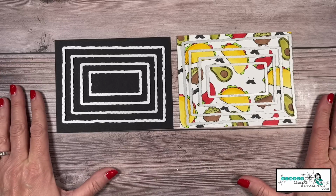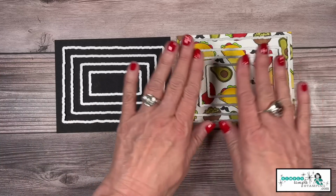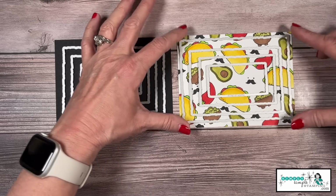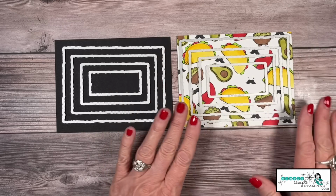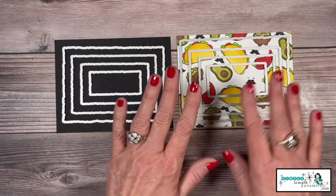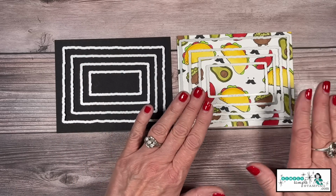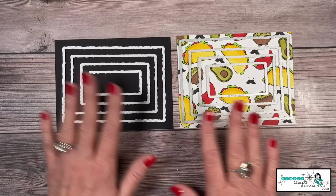Now I'm going to run these through my die cutting machine, and I want to give you a tip here. They do need to be all centered up. If you are not comfortable with that, start with the largest and work your way in and run them through separately. I would rather have it be right than to have you mess with all those dies, making sure it all gets correctly centered. So take your time, do whatever works best for you. We're going to run all these through.